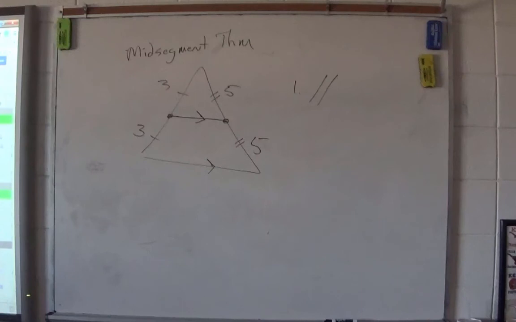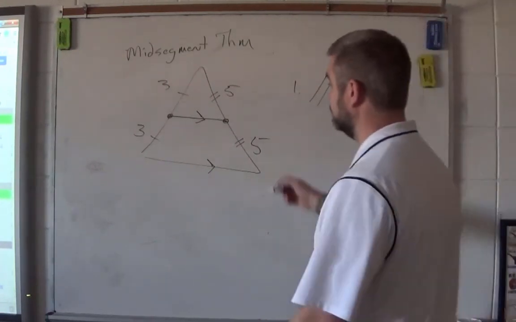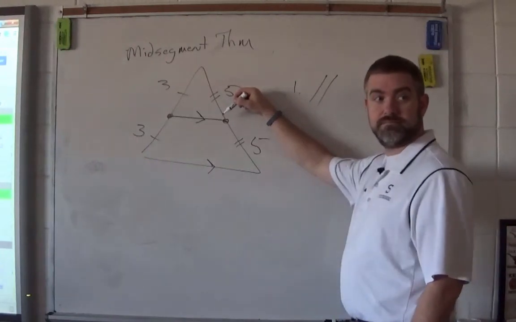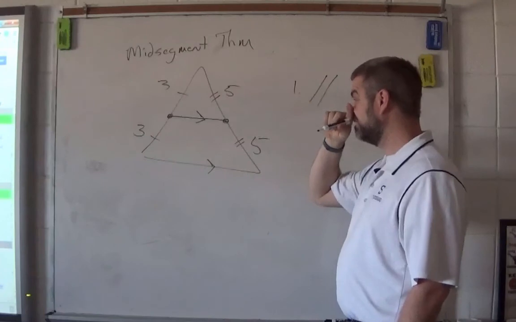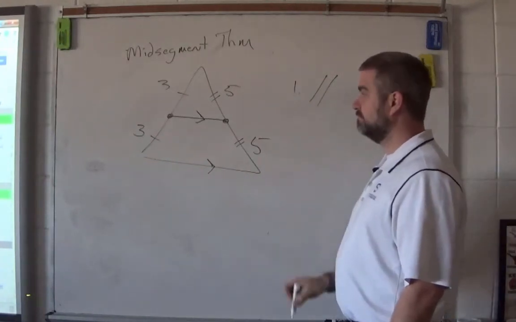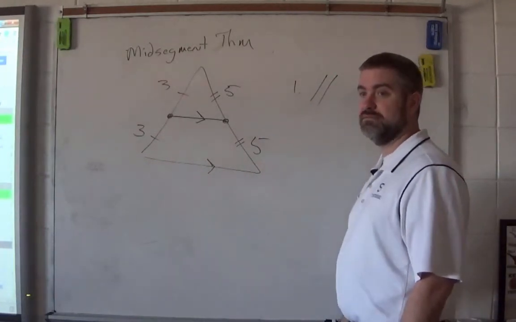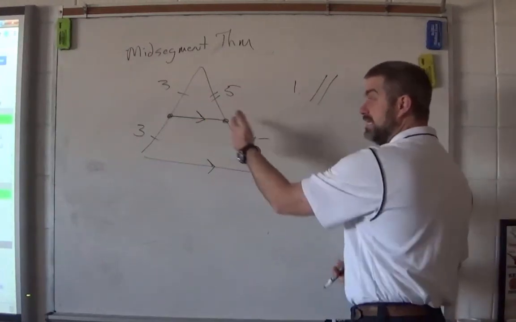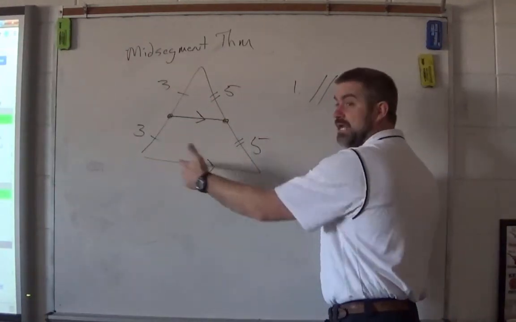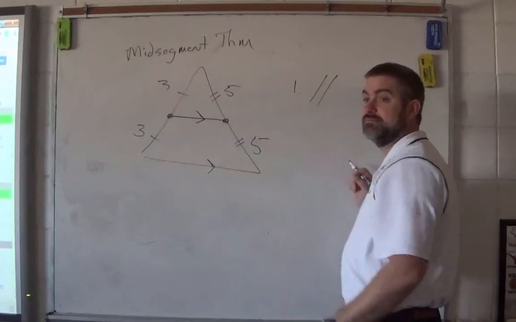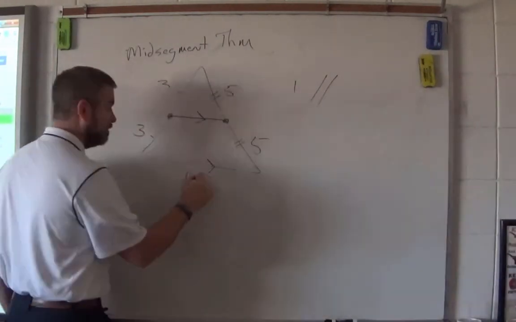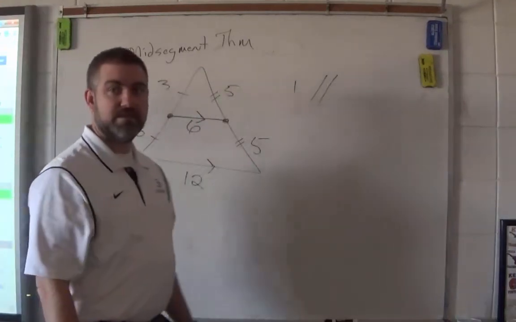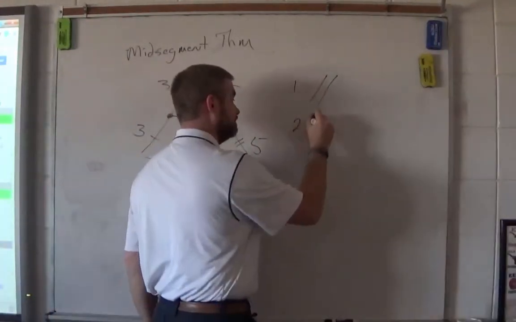It has to do with distance. Is that the midpoint of the bottom side? Is from that point to the point on the other side the same distance as the midpoint of the bottom side? No? You're on the right track though. The first property is that the mid-segment is parallel to the third side. It's half of the bottom side. It's half the distance. That's what I'm saying. Okay, well, good job. It's half the distance.